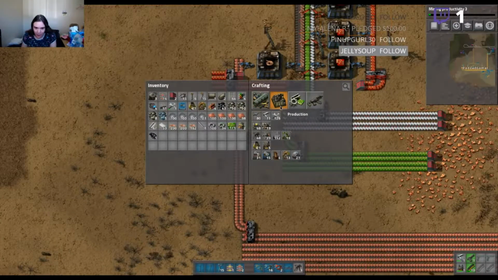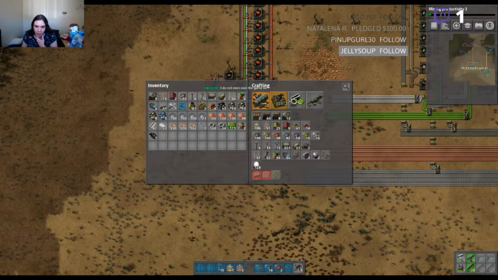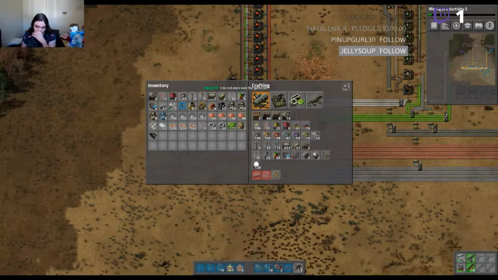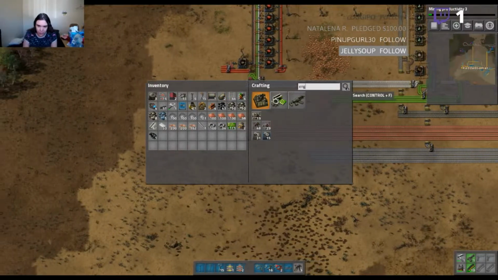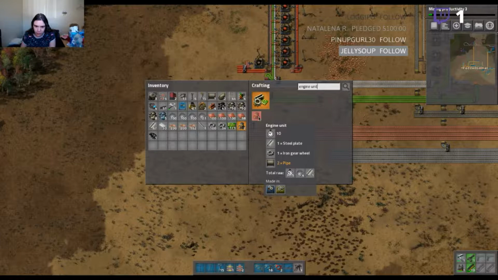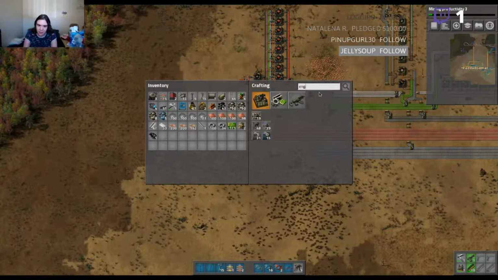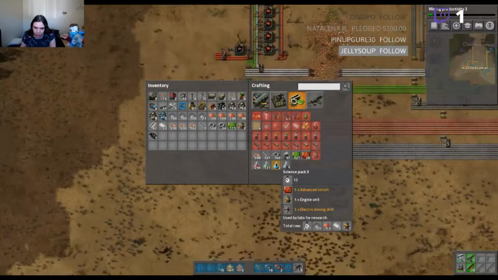Righty then. What we also need to make is we need to go ahead and produce... what else do we need for these science packs? We need to produce engine units. Which engine units require what exactly? You just require steel plates, iron gear wheels, and pipes. Which is perfectly fine and dandy. It takes about 12 seconds for these to get produced.